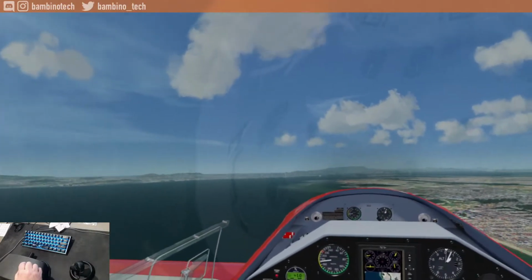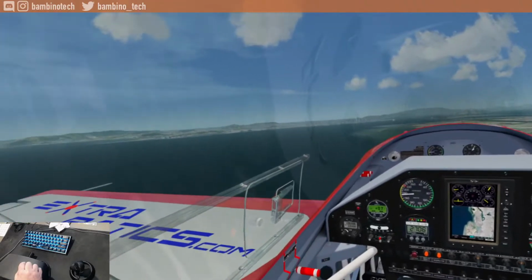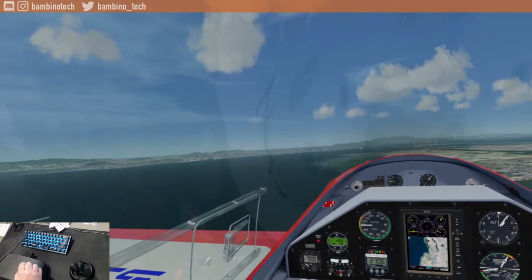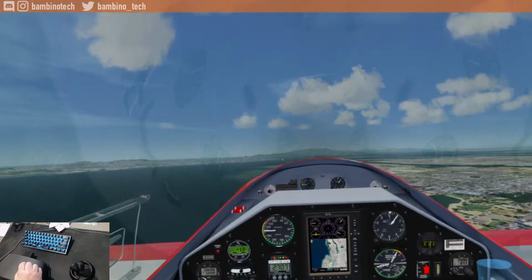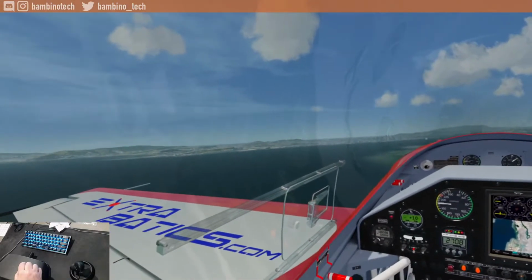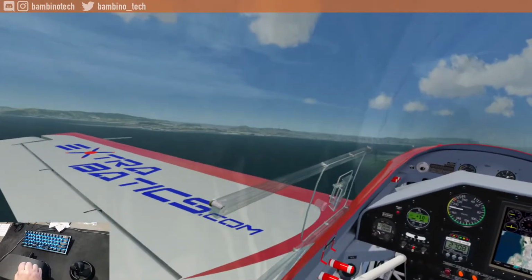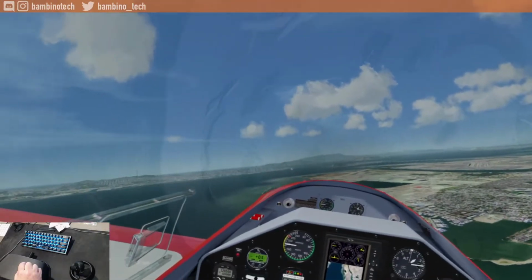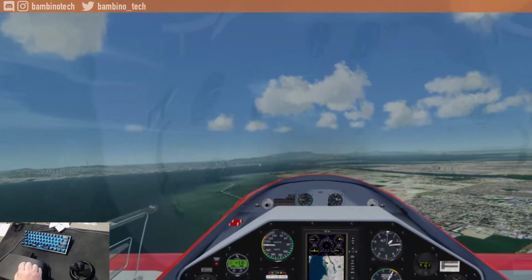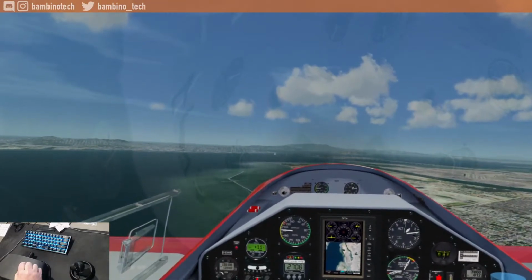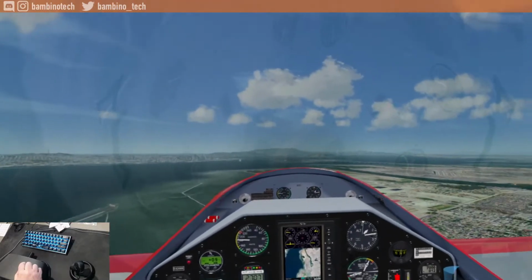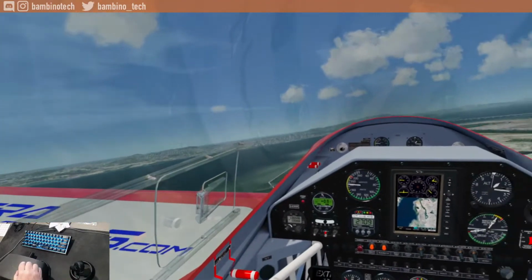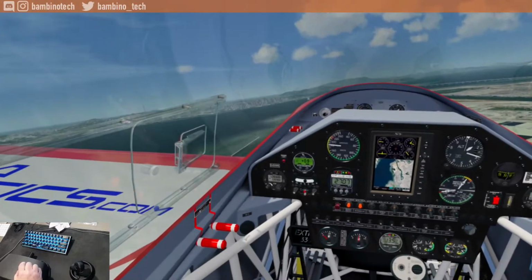Now the other con I will have to give the G2 is the colors. I'm used to the OLED screen on the CV1, which had very, very brilliant colors, and this is an LED screen, and there's a noticeable difference. In particular, where I noticed it is the X-Plane 11 panel, like a G1000 panel, the magentas and the greens in the CV1 are bright and vivid, and in this headset they're muted.